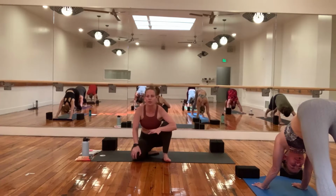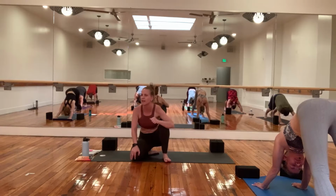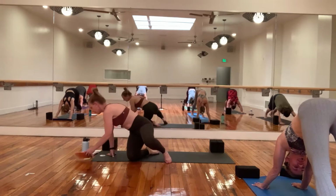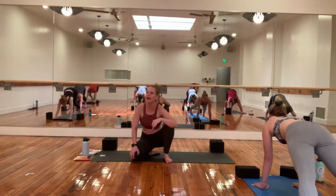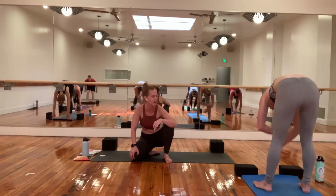Bend your knees as much or as little as you like and charge your heart back in space towards your thigh bones. Amazing. And take a full breath in and a full breath out. Inhale, look to the top of your space. As you exhale, it's ragdoll. Take as many or as few steps as you like to arrive yourself at the top.